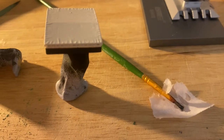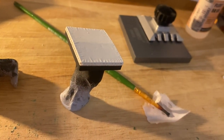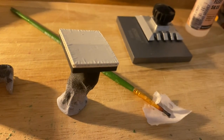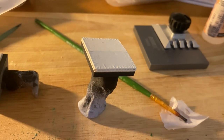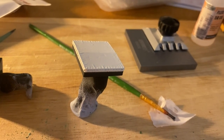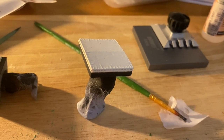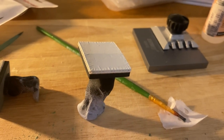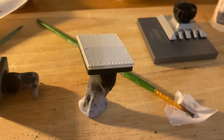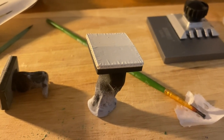So one of the things I'm wanting to do is just to pick out some of the little bits of detail. To do that, I'm just going to paint the strings on this hatch cover in a sort of tan, almost like a hemp kind of colour string. Whether that's accurate or not, I don't know. But I do feel that it'll serve to promote the detail a bit better on the model, which I think is useful. Having spent a reasonable amount of money on the KA kit, I do want to make sure the details are clear and obvious for people to see.